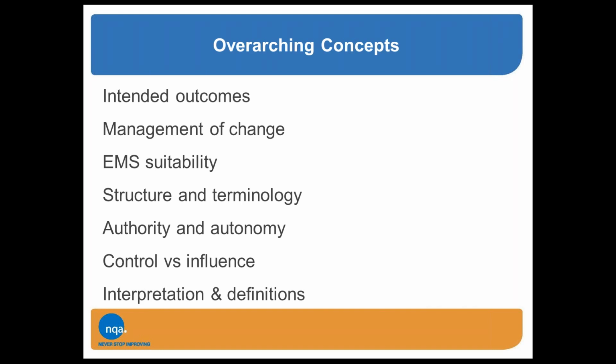Authority and autonomy. As an organisation, you retain a certain amount of authority and autonomy to determine how to fulfil the requirements of the standard, how you integrate the requirements of the standard into other business processes, how you incorporate issues within the business into the context of the environmental management system, and I guess most importantly with this new standard, it allows you full authority and autonomy to maintain a practical and sensible level of documentation. Hooray, I hear you all shouting. At long last, we can decide what level of documentation we actually need.